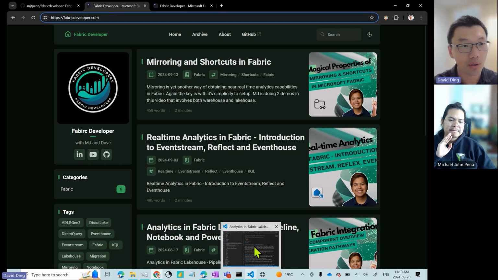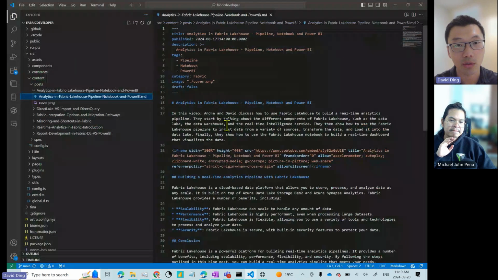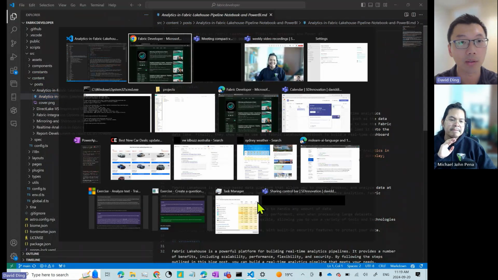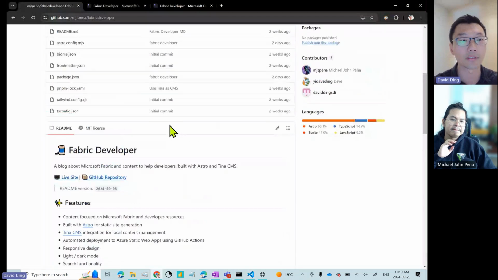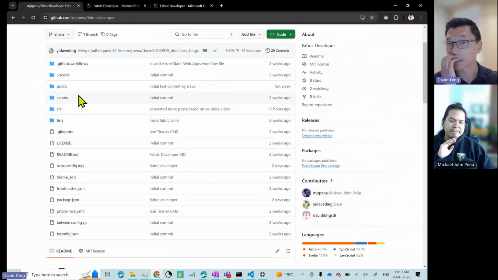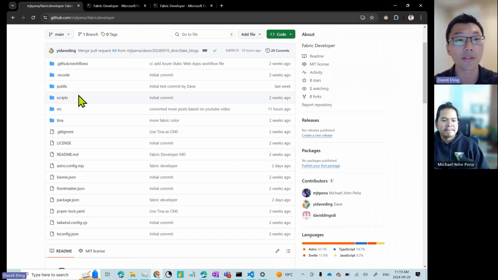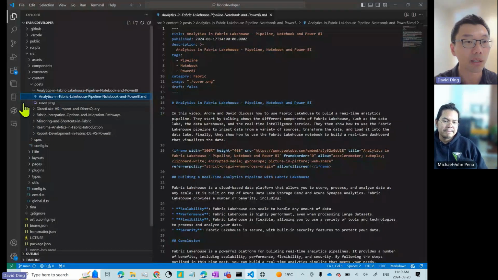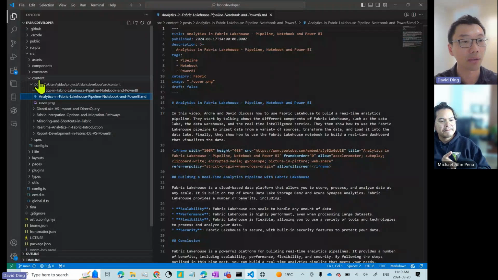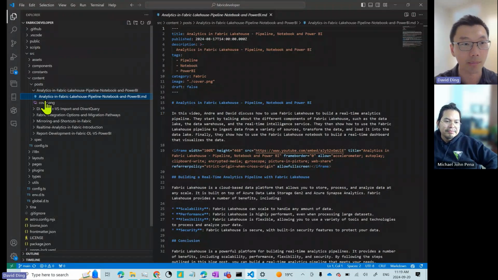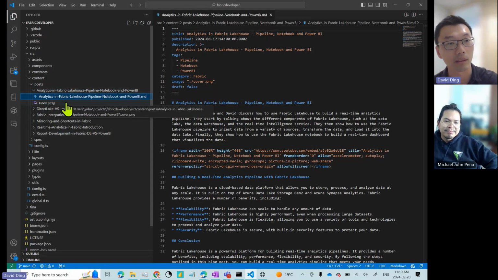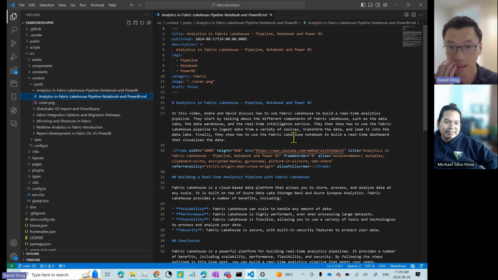But I found the other approach to be actually easier, if I just go into my VS Code. So this is the repo, by the way. It contains the entire website, including all the blog posts. Whenever I need to add a new blog post, I just simply come into source content and post. I can create a new folder for the post. And in every folder so far, there are only two items. One is the actual content, and the other one is the cover page.